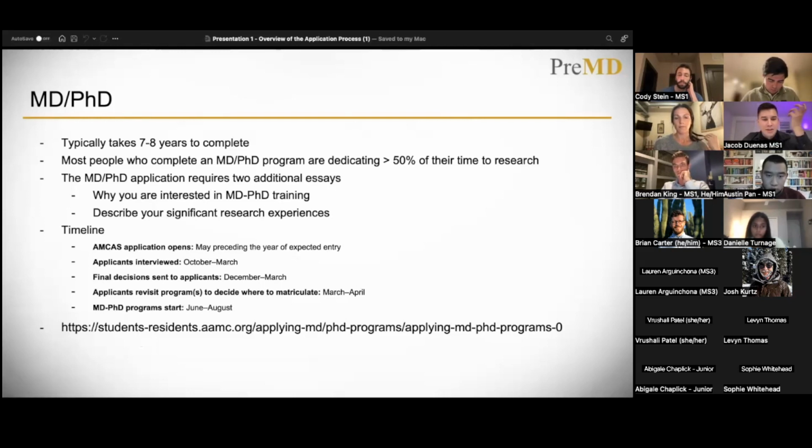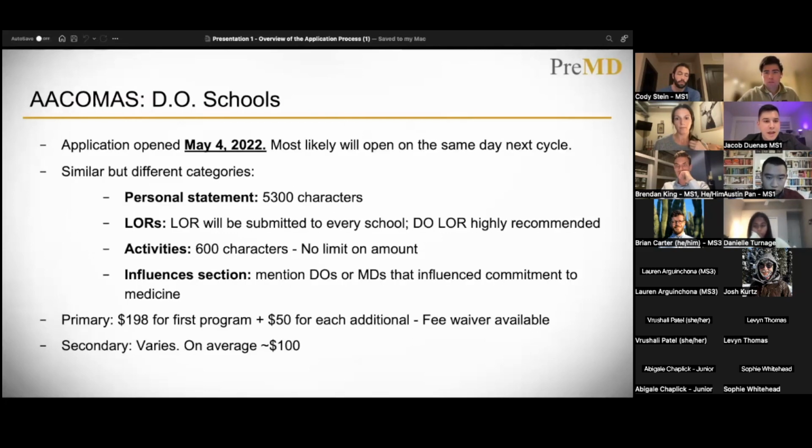Just another thing, the general structure of this varies, but for here, I know a lot of people do the first 3 years of the MD program, and then they go and do their research, finish that, and then they come back for that last year of the MD program. So it's like med school, research, and then finish it off with med school. That's kind of the structure that we have here.